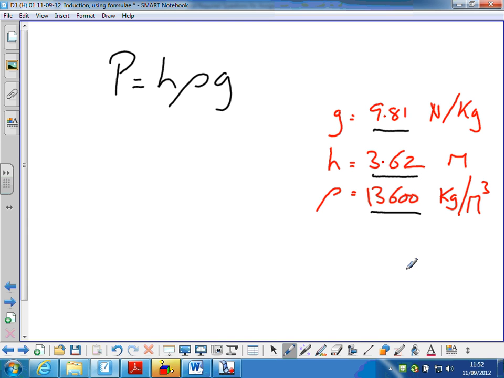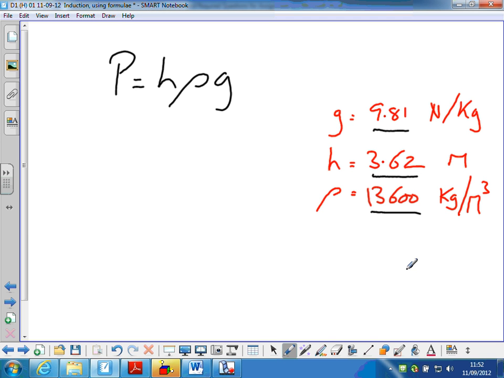Now, before I put the numbers in, I check something. Before I put the numbers in, what's that? Good, thank you. You check units are consistent. What do I mean in this context then? Right, the same sorts of units. Kilograms, look at g, it's in newtons per kilogram. So the density needs to be in kilograms per cubic meter. Look at this unit, cubic meters. That means any heights or depths must be in meters.